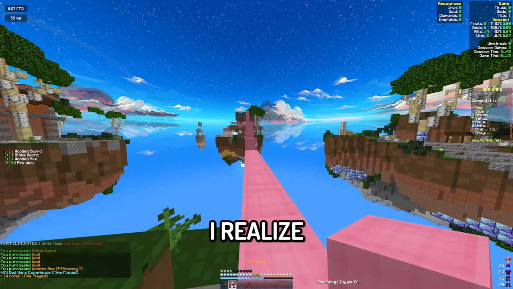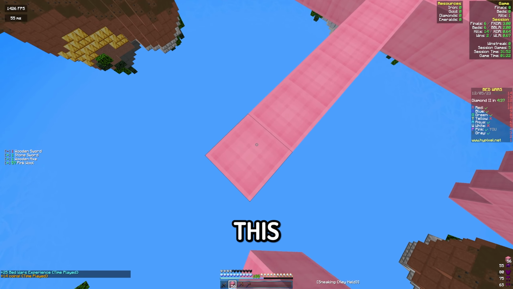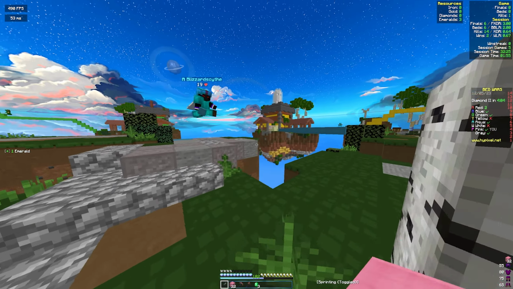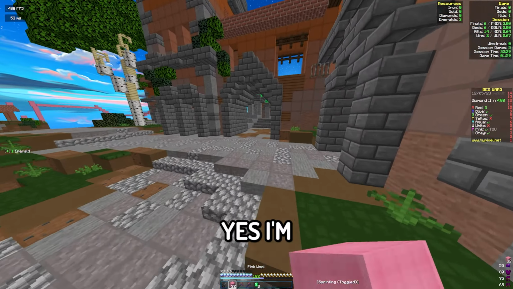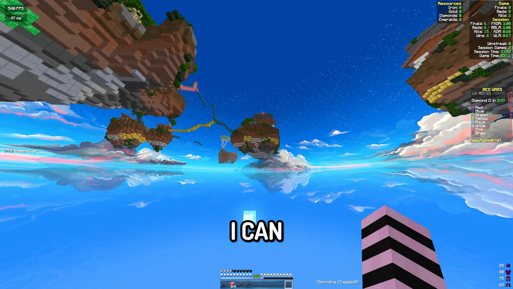Oh no. I realize I don't even care about any of this. All I'm doing this for is to get the quests done for this video. I'm going to mid. I'm going to get Ender Pearls. Is he rich? Let's see. Oh. He's not good. Yes. I'm rich. Wait, no, he threw out his Ms. Call him cringe. Can I make that? I don't know if I can.